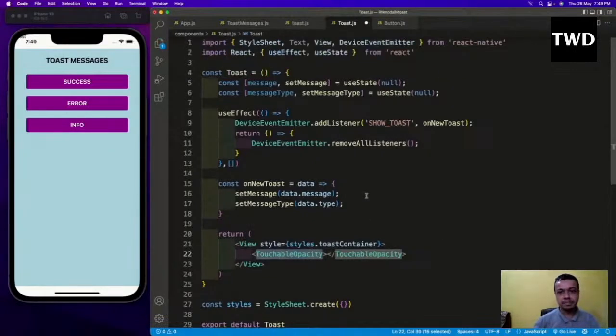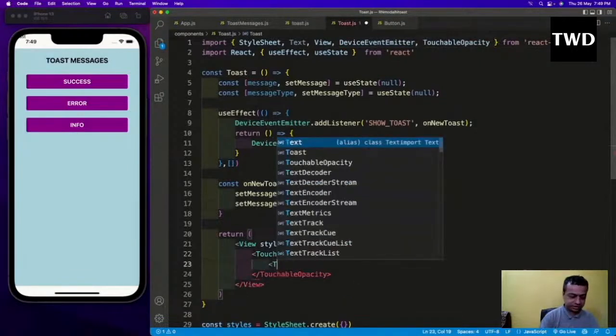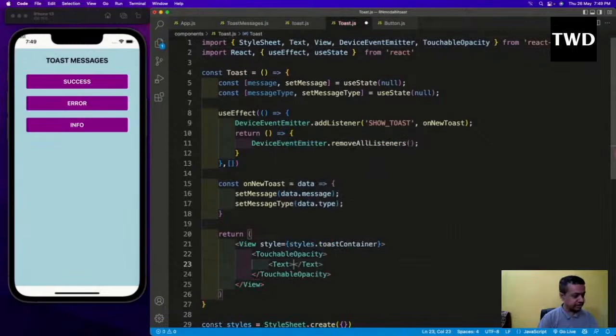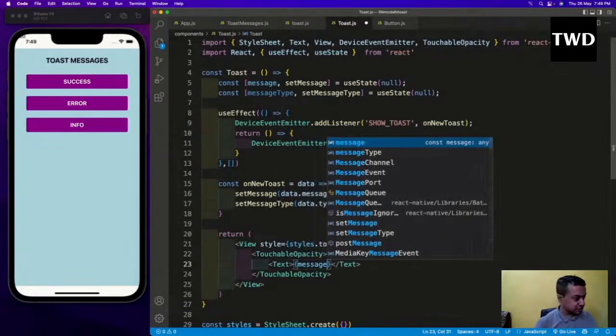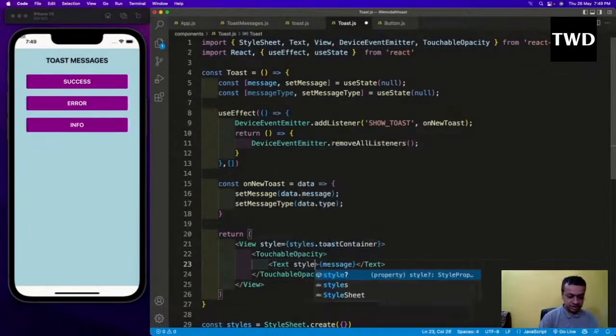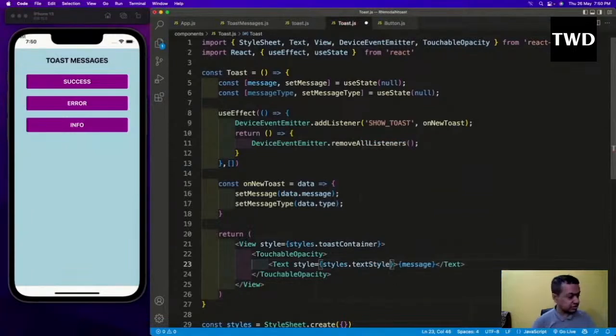TouchableOpacity. Inside this TouchableOpacity I'll have this Text, and inside this I will have the message, and here I'll have style equal to styles.textStyle.